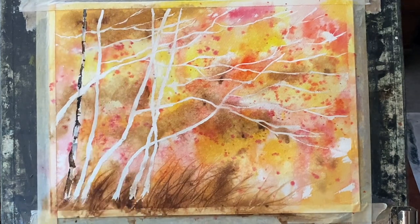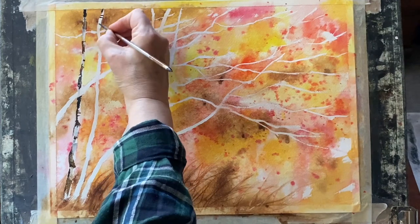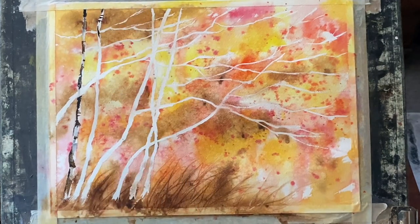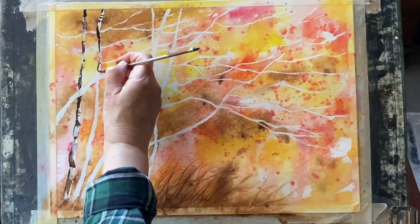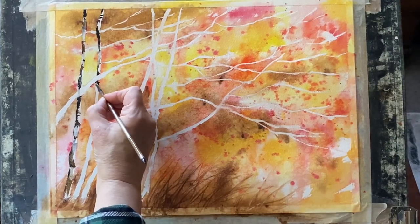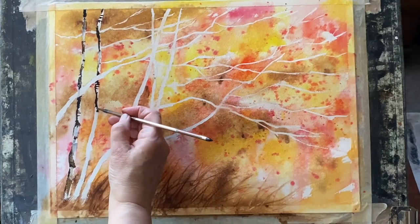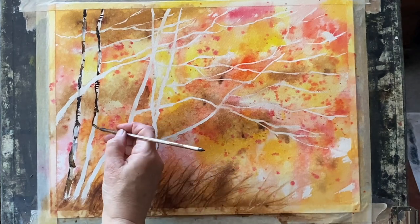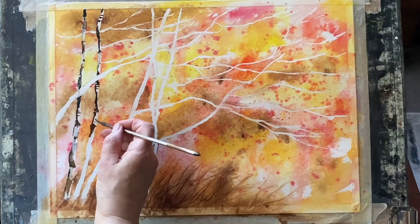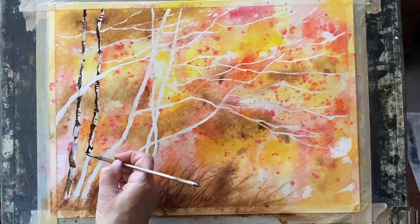If you have branches that overlap or are in front of other branches, take care when you paint. I almost missed that large branch there and had to dab a bit of paint out, but I've now made it look like it's in front of the thinner trunk behind by leaving that white — I shall paint that over later on. It's dots and lines, keeping the darker edge on the left edge of each tree trunk, and the right edge a little bit lighter. The most important thing is the striping, the speckling, and the white patches against the black and brown areas — that will suggest silver birches.